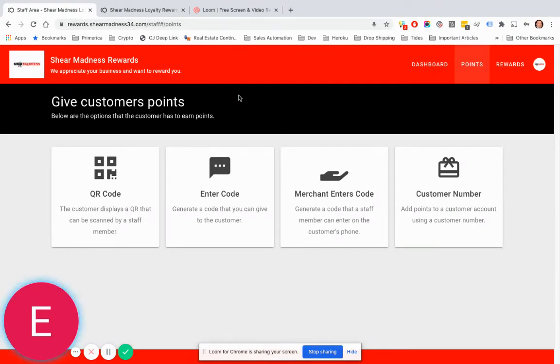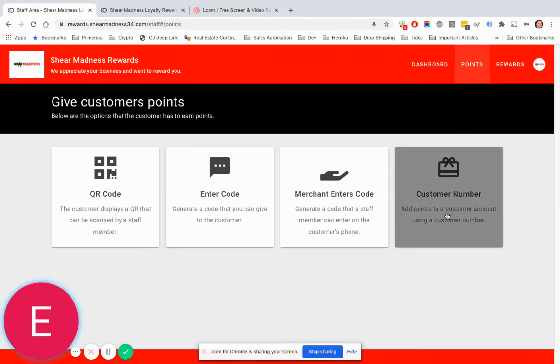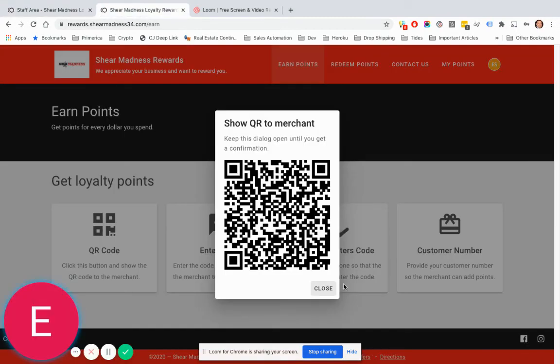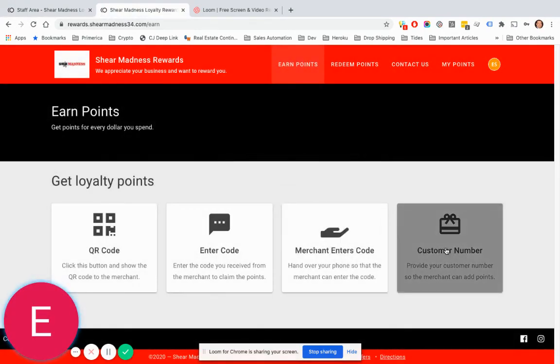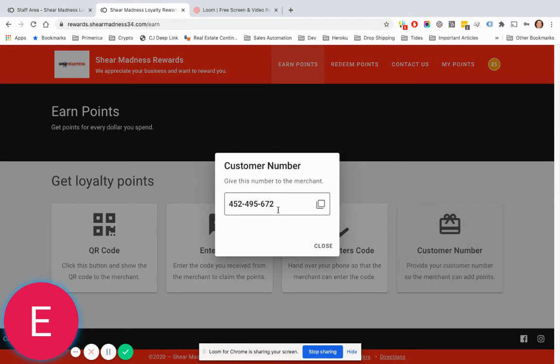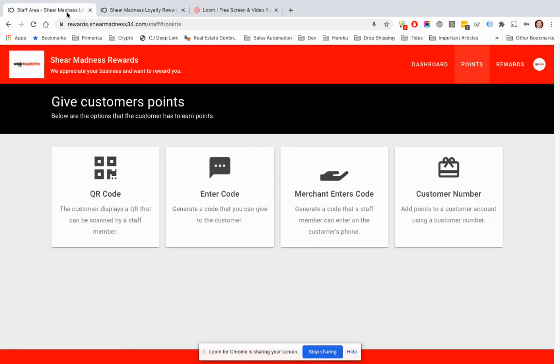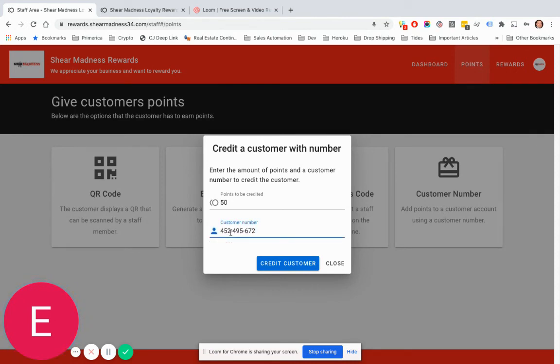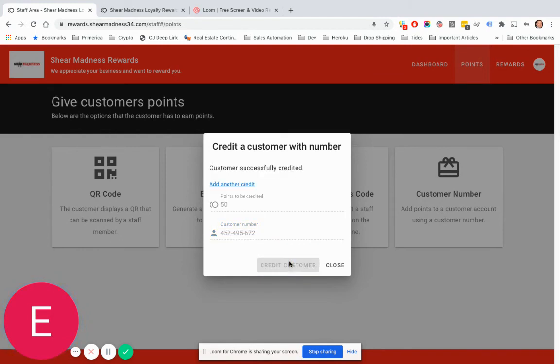The other scenario is going to be you're going to add points to a customer account by their account number, basically, right? So as the customer, let's say I'm not going to go that route. Let's say I'm just going to click on this as a customer, and there's my customer number, right? So I'll copy it because I'm going to paste it, but you as the user, the customer would just read it here, right? So you would say, okay, customer Smith, what's your point number? What's your account number? And they would read it off to you, and you would give the customer 50 points.